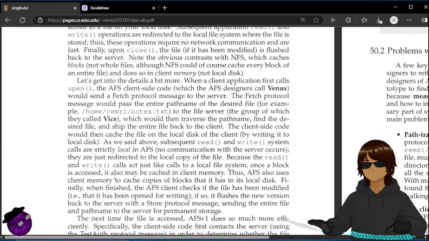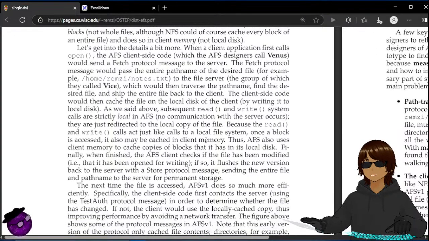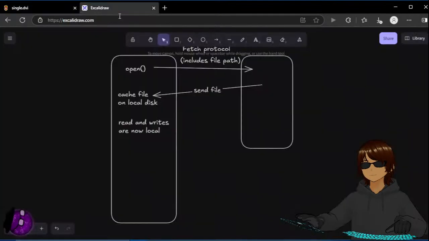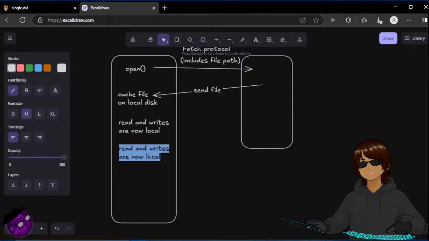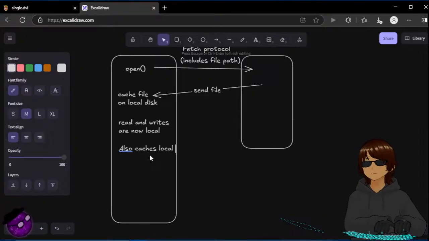Once a block is accessed, it may be cached in client memory. Thus, AFS also uses client memory to cache copies of blocks that it has in its local disk. Also, cache local blocks.